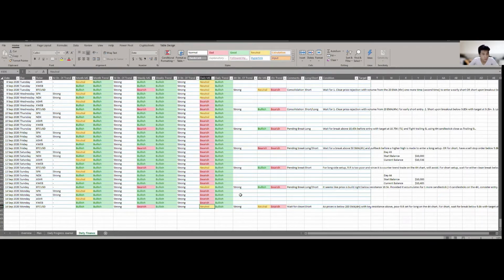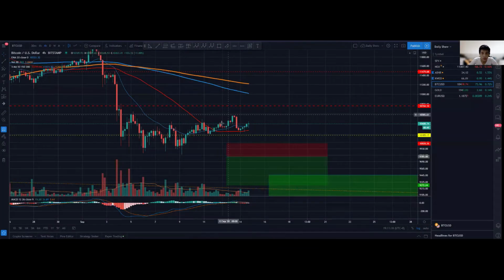Over here you will see the update in terms of the weekly market structure and also the daily market structure for Bitcoin. Like what I mentioned yesterday, remember when it broke out over here and I said I'm not going to enter a long side trade. The reason is very simple, because I was seeing that there wasn't enough consolidation time given. From what I observed, if you don't see sufficient candlesticks consolidating, then there's a much higher likelihood that it will be a false breakout, which in this case it did. It formed a slightly higher high, but then after that it dropped back down quickly again.